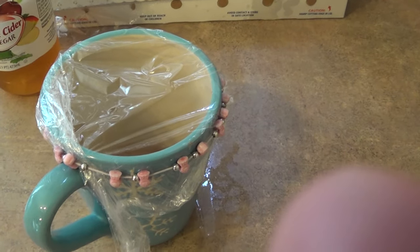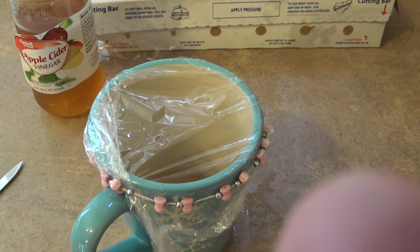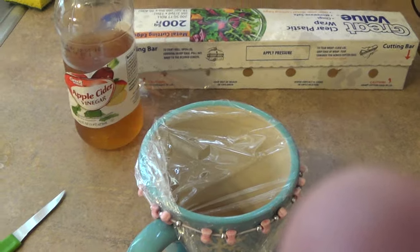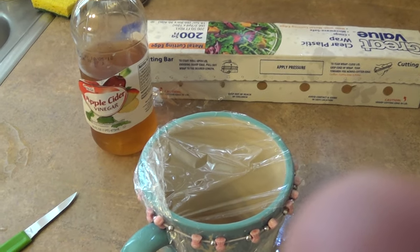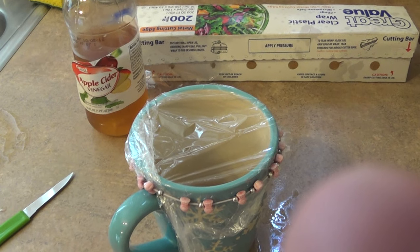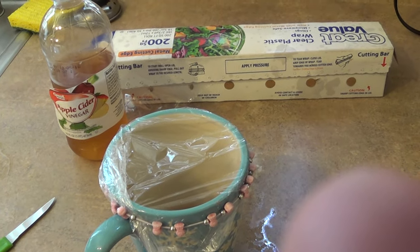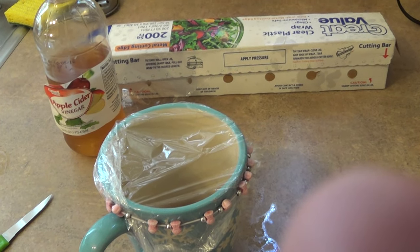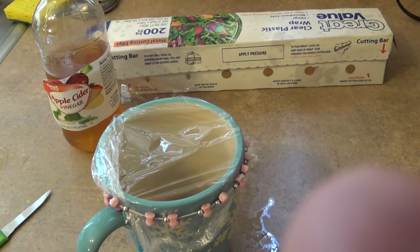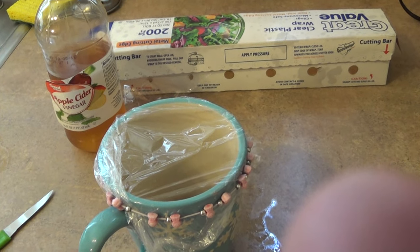It works — I have no fruit flies at all. I just thought this is such a cool idea that I would share it with you. If it works for you, please like my video and comment and tell me how it was and how many fruit flies you were dealing with. I was dealing with probably maybe 25, and my kitchen is totally clean.